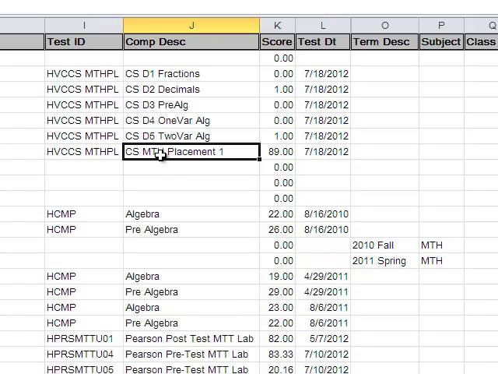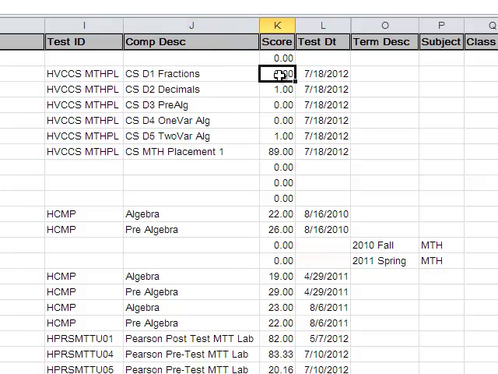This one says CS math placement. If they pass it, it tests them out of all the first 5 modules. And then there are others that say CS D1 fractions, D2, D3. What these are is tests for individual modules. Since they didn't pass the one to test out, they got the individual tests.